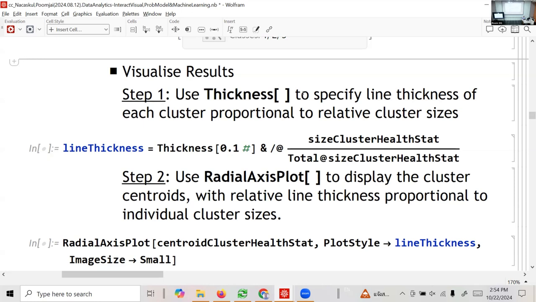But if I want to plot 12 dimensions at a time, I have to use something like a table plot or radial axis plot. If I use radial axis plot, it's going to look like a cobweb. Can I have 200 cobwebs on top of one another? That's going to look messy, right? So what I'm going to do is plot not the individual country, but the centroid, or the average, for each cluster.